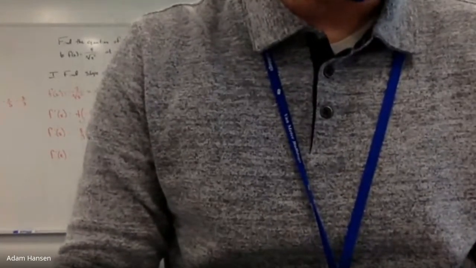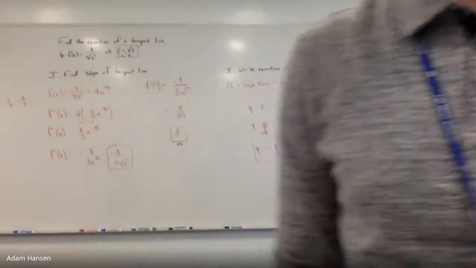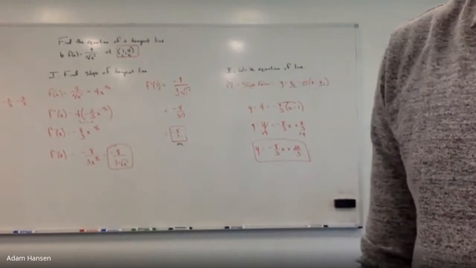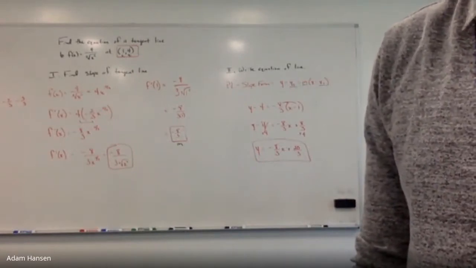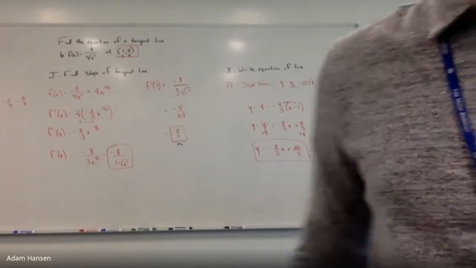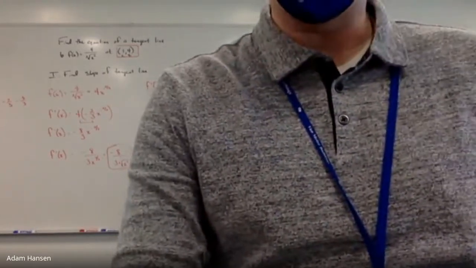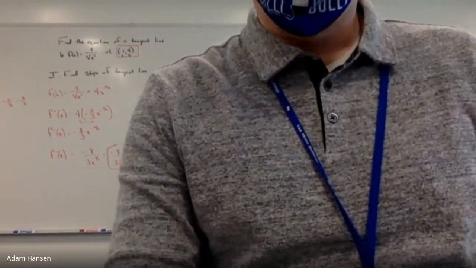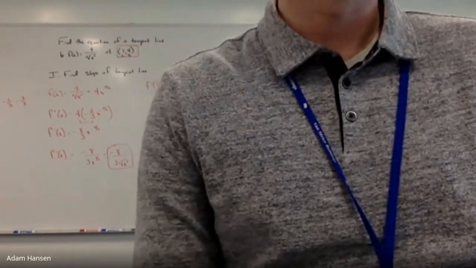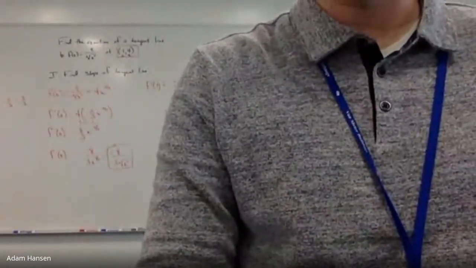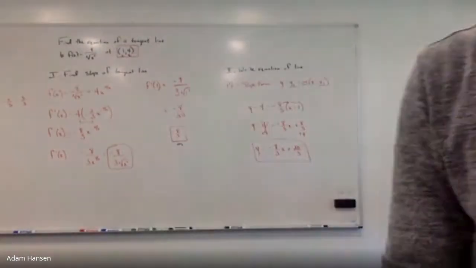If I graph that line up on the screen in Desmos, is that the tangent line? Does that look like what it should for the tangent line to the graph? It passes through the curve at 1, 4 and just kind of skims right off that surface, doesn't it? Like if I zoom in, isn't the slope of the graph and the slope of the line pretty much the same thing? So it just kind of nicks right off the graph right there.